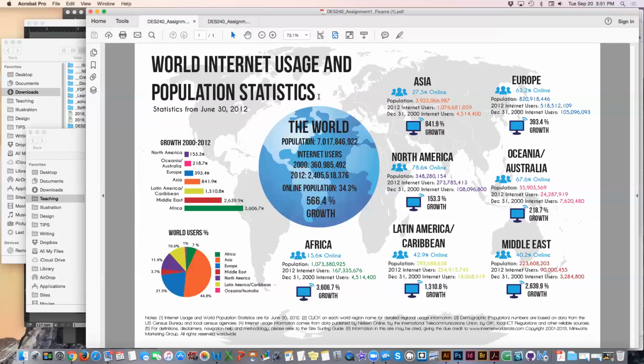Making the world a solid circle instead of having the continents repeated. Yeah, or one or the other. We were talking about before, do we delete this background? Well, if we deleted this background with the map, the continents here, then the world continents would be just fine. But if we got rid of the continents on this circle area, the world here, we could keep this background. So I think they went a little bit overboard with the repetition. That would be one comment I would have on this project.